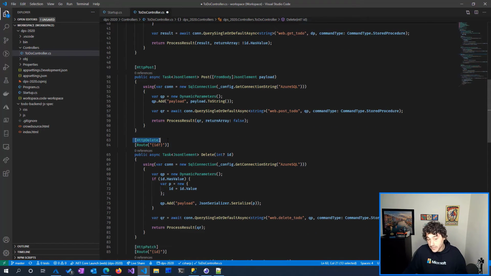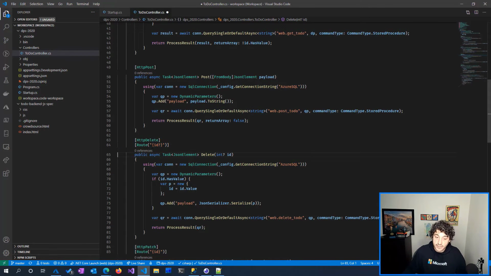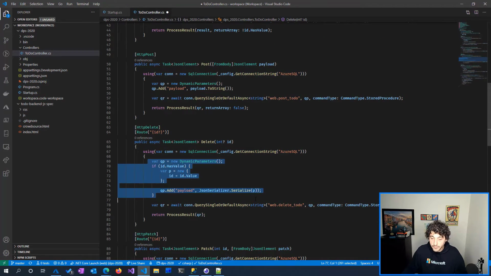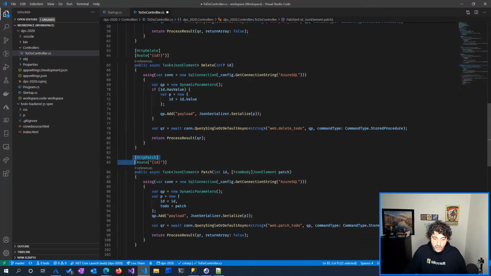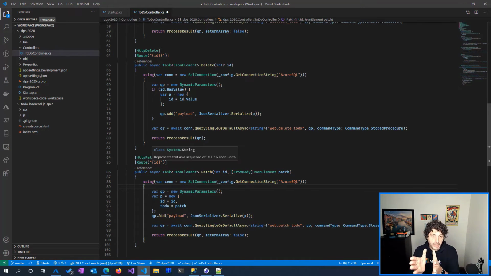And then the DELETE is very easy, because if the user specifies a specific ID, I will delete that specific to-do. Otherwise, if the user doesn't specify an ID but just calls a generic DELETE, everything will be deleted. So the parameter here, the payload, is very similar to what we did for the GET. And the only particular one is PATCH, because PATCH means that we want to specify, of course, an ID that we want to change, a to-do that I want to change via its own ID. So we will have two parameters here, the ID of the to-do we want to change, and the payload, so the new content for that to-do.